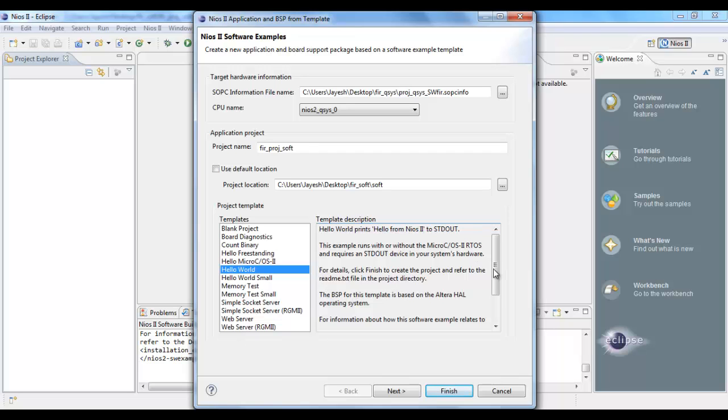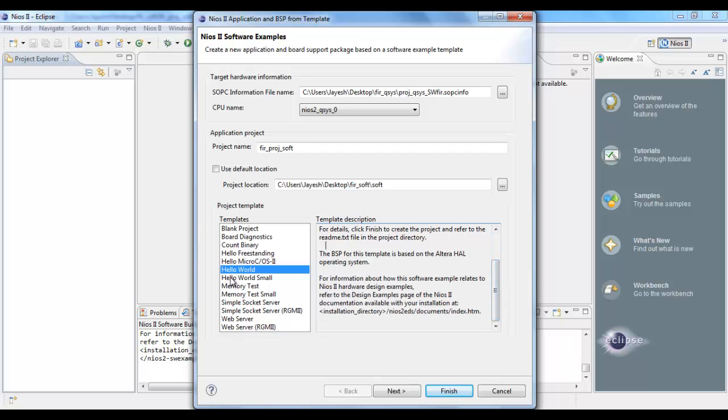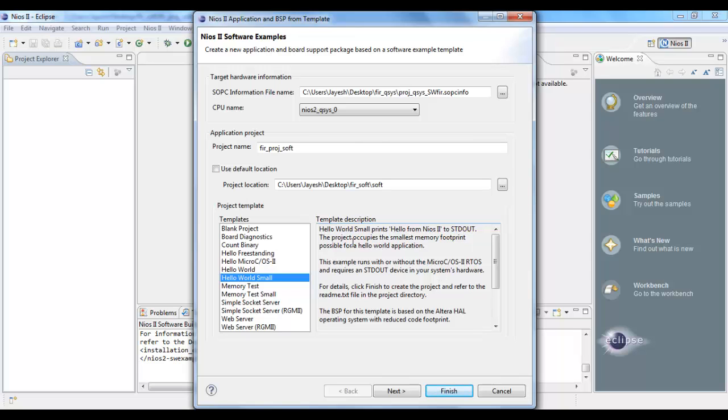We select Hello World Small because it's the compact version of the file and it consumes less resources.